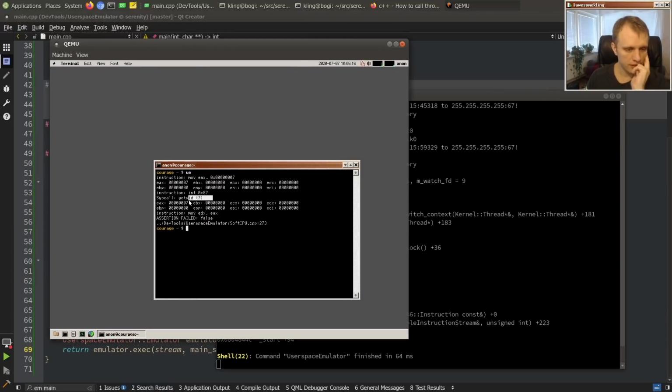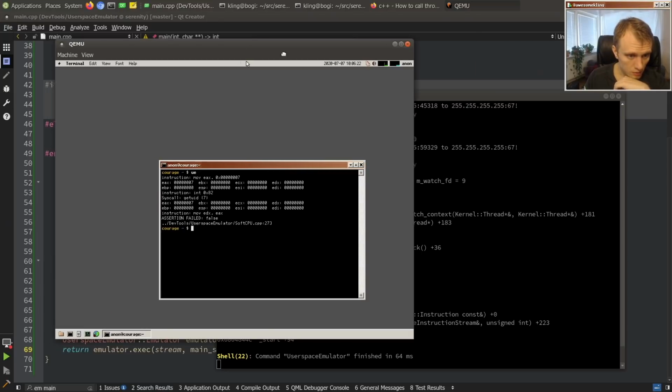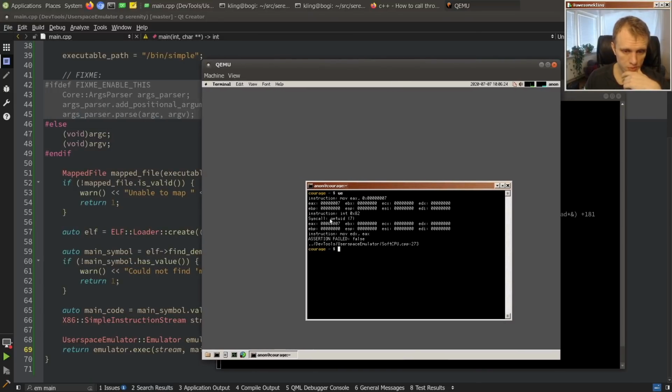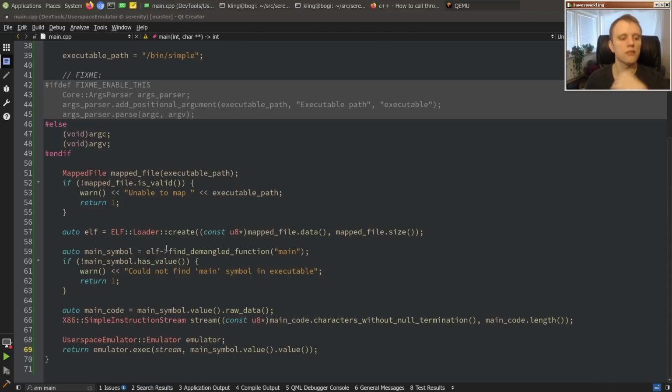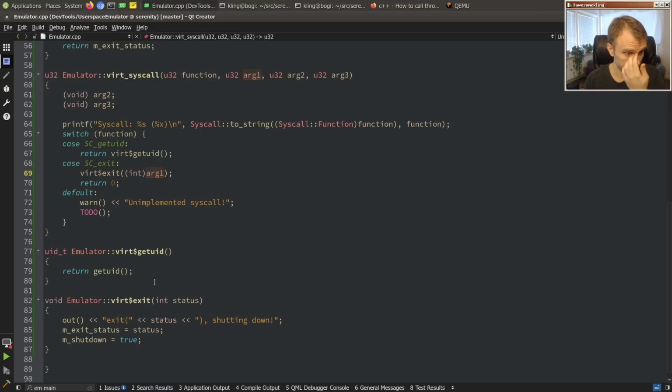All right, so we did our get UID, and we're doing this syscall presumably, but I feel like we're not seeing the return value in EAX, right? Because we forgot about that part. So we need to actually set the return value.